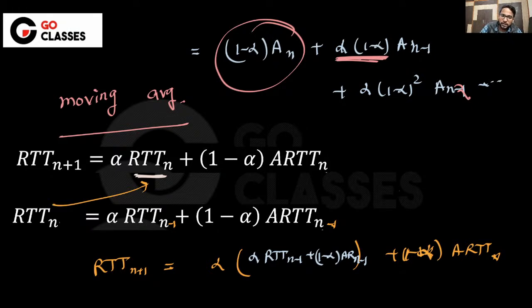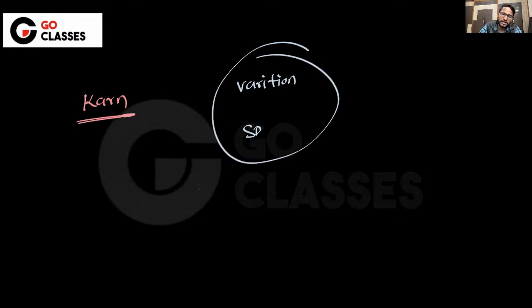Now there are a few things. One is called the Jacobson modification, or then the Karn modification. I do not remember the names anyway because these are not important. There are a few other scientists who have come up with the idea of variation and standard deviation, and based on that they said you can make it better. They came up with other ideas of estimating the RTT, and then others made it into some other formula. So basically there are 3-4 modifications, and you do not need to know that for GATE.